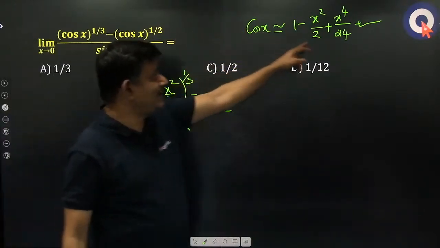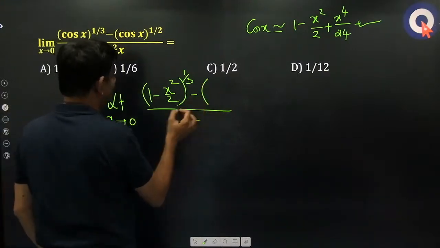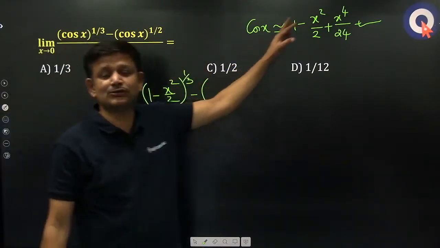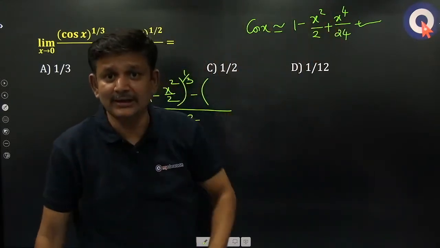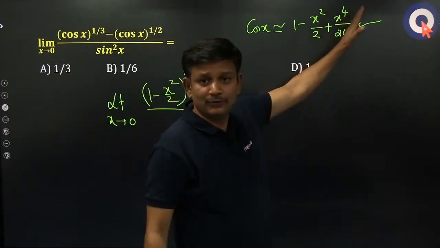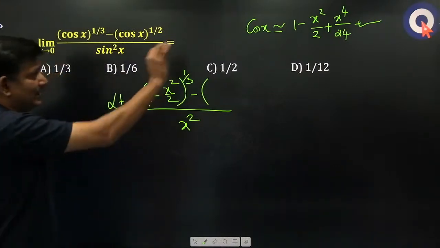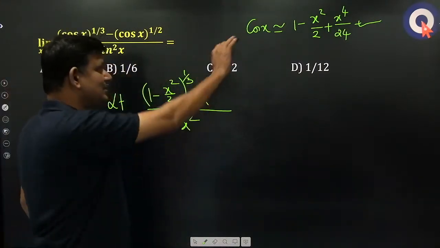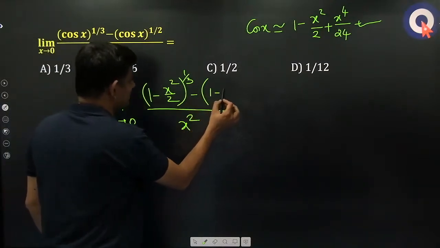If I need the next term, I will write it. Till then, let me temporarily ignore it. That will be needed only when all the x square terms are cancelled. X power 4 will be needed when all the x square terms are getting cancelled. Till then, there is no role for x power 4. If x power 4 terms are also getting cancelled, then focus on the x power 6 term. So, till x square terms are not getting cancelled, I don't need x power 4. Let me see if all of them are cancelling, then I will add that.